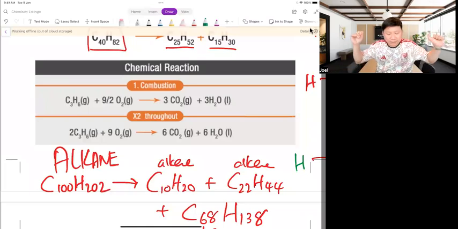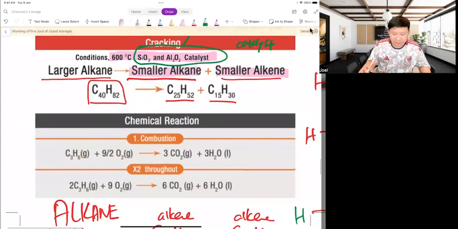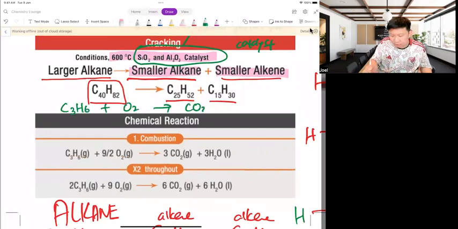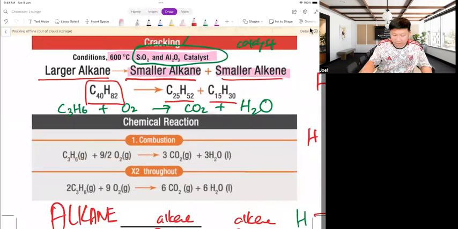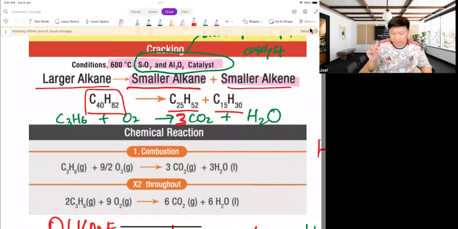So combustion is still the same. Remember I told you everything under combustion, but what I write here? Did I teach you before? The shortcut. C3H6 plus O2 gives you CO2 plus H2O. Okay, everybody listen. It's a technique that can be used for other things. Balance, right? So we balance the carbon, then we balance the hydrogen, right? Then we check the right side, how many O? 9 O. Right side has 9 O, left side has 2 O.